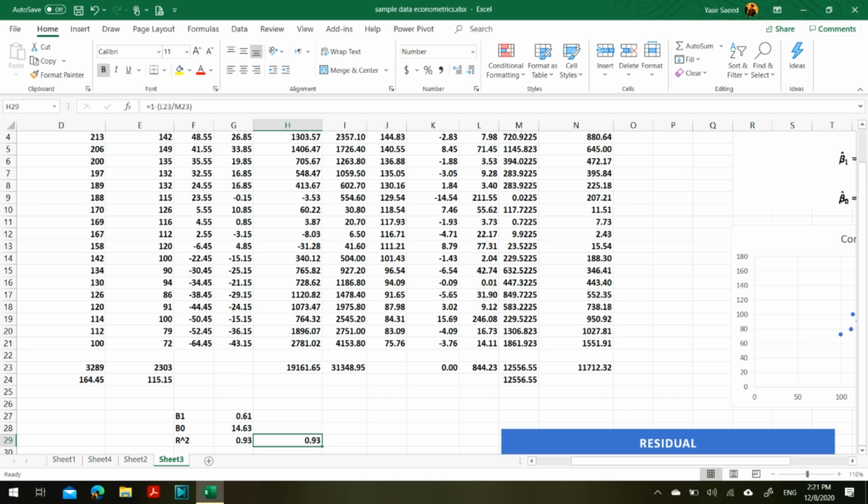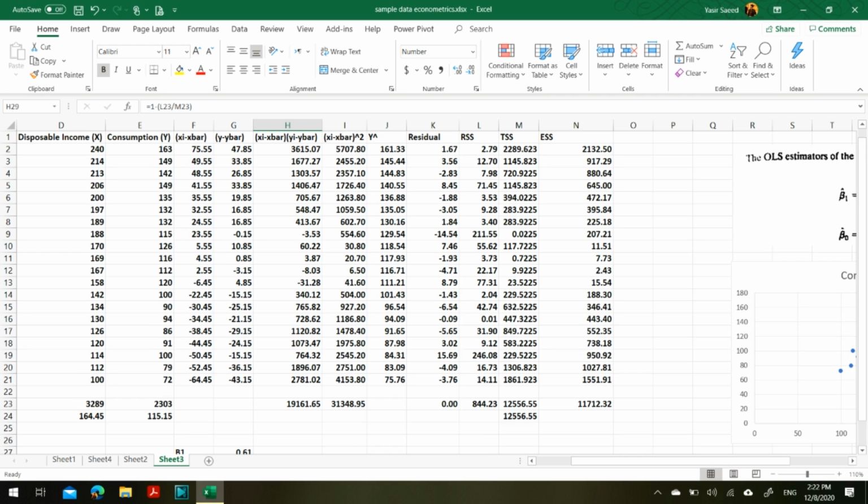So r square tells us how much variation is explained in this model, how much the values of x, if it is x1, x2, x3, whatever, how much of those changes in x can explain the overall changes in our model, and that is equal to 0.93, which is a very high value, and it is a very good model to predict, and the prediction power in this model is very high. That means that we can explain the changes in consumption if we are given the disposable income.